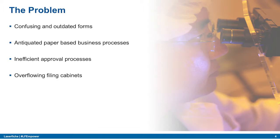So the problems we faced and needed to address, we had a number of confusing and outdated forms. And by confusing, I don't know how many of y'all have filled out paper forms before, and you'll say, well, what fields on here do I need to fill out? And they'll highlight 2 or 3 of them and say, oh, but you can skip the rest. Well, we feel that that's a burden to the people that are filling them out. I don't think you should ask the question if you don't need the answer. And so we wanted to address that. We had a lot of forms that hadn't even been looked at in 10 plus years. Time goes on, no one ever considers, could that be better? And so we wanted to update those.